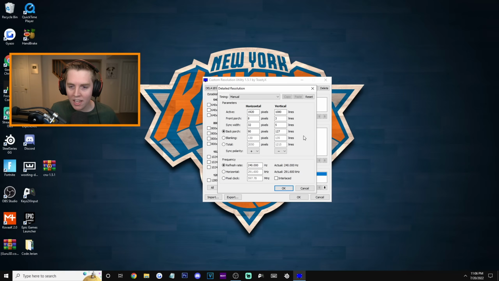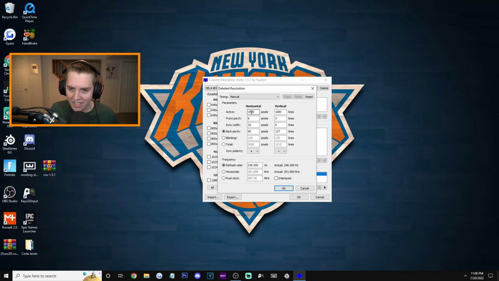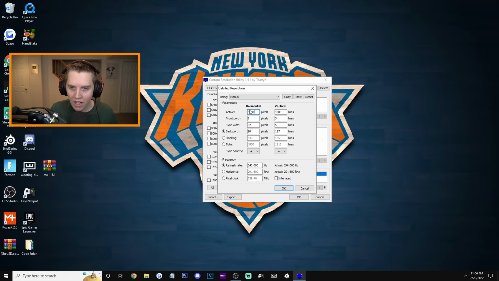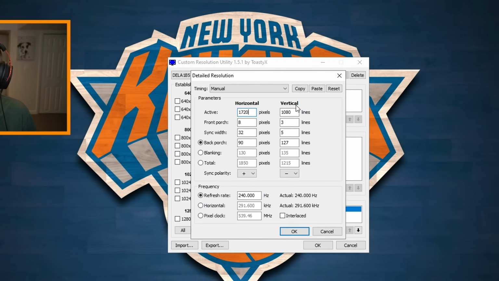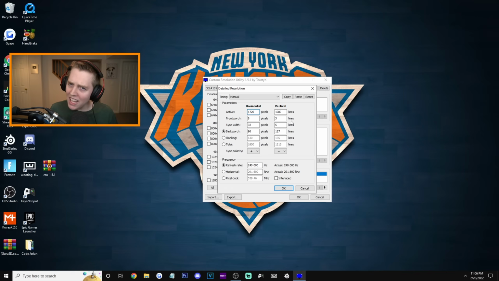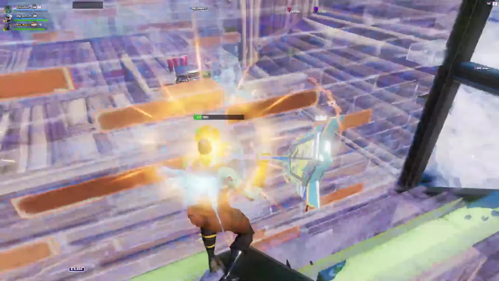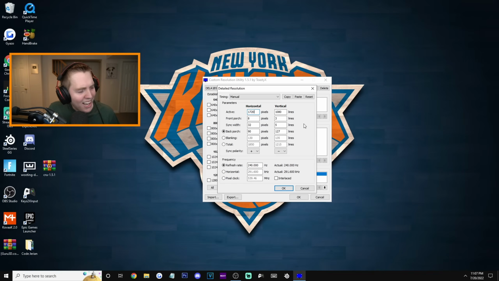We pasted them in. And this is also where we're actually gonna put in the secret stretch resolution. So what the secret stretch res is, it's actually 1720 by 1080. So what I'm gonna do is just type in 1720 for the horizontal pixels. I'm gonna leave the vertical one at 1080. I didn't change anything else, but this is the res that Peterbot and Byla used. Both of them actually used it at the same time when they won FNCS. And you know, I've heard it's kind of crazy. So I'm gonna press okay.